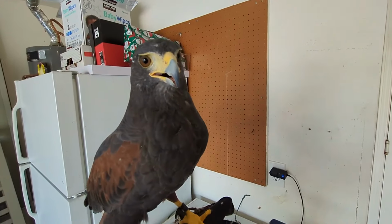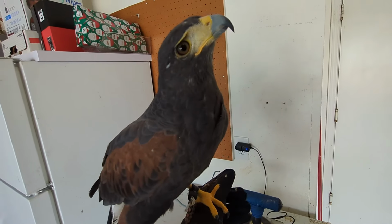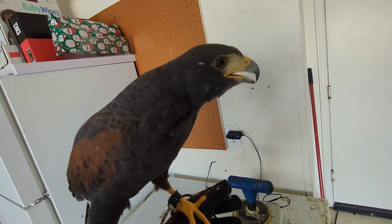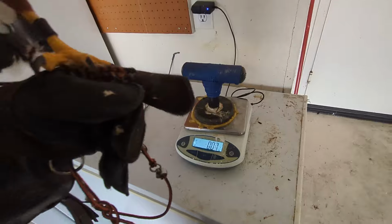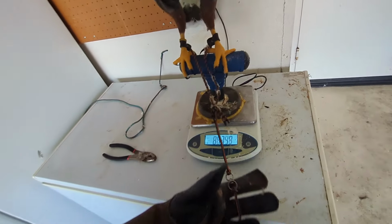So I've already started by reducing her weight already. I've only been feeding her about every other day, and she's been getting a little bit smaller meals. Nothing too crazy structured, but it helps lower her weight. So I want to see where she's at. So I want to get her weight today. She normally flies at about 900 grams. So let's see where she's at.